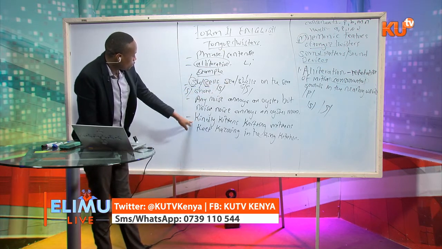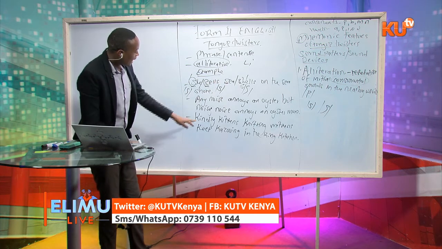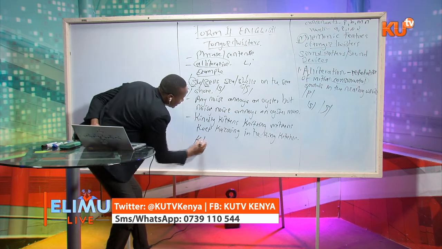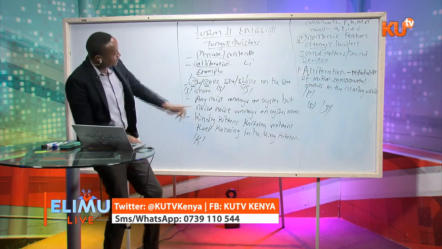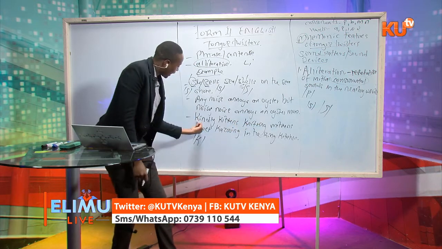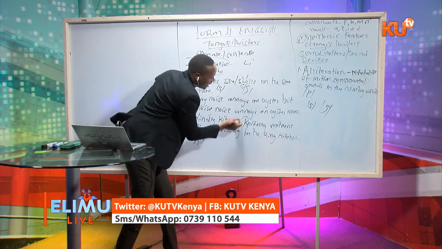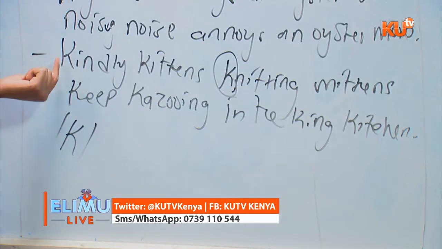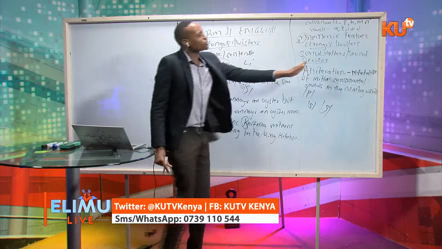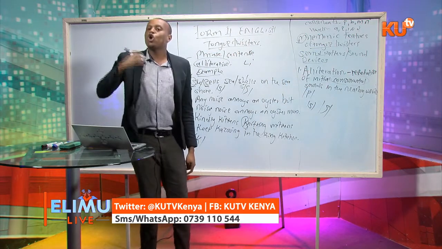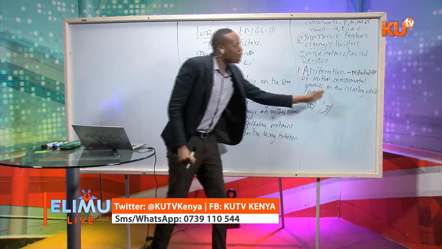Also, we can get to the third example of a tongue twister. Kindly, kittens, knitting. We have the sound ka. Can you see repetition of the sound ka in kindly, in kittens, and in knitting? Sorry, not in knitting. It is kindly and kittens, because the k here is silent. You don't say "kiting," it's "knitting." Are you together? So we have repetition of the sound k in kindly and kittens. So when you talk about alliteration, it's all about the repetition of initial consonantal sounds in nearby words.